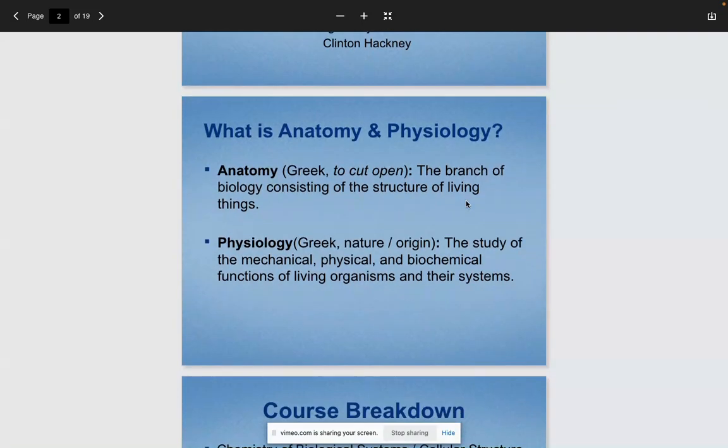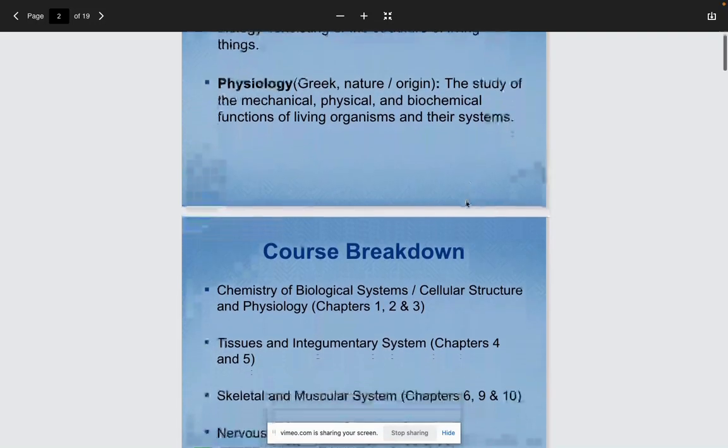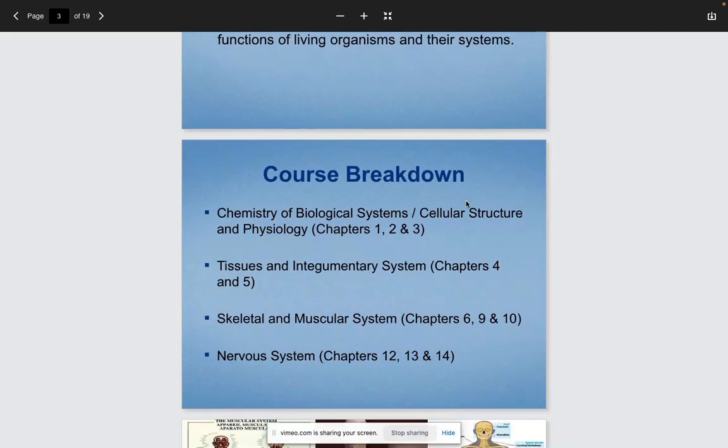So before we get into anatomy and physiology, let's get the course breakdown and see where we're going to be at this semester. This semester is going to consist of primarily three different types of systems. We're first going to begin with more of a review. We're going to go over the normal biological and cellular structures and the physiology of those things. This is needed for foundational purposes, so everything that we will discuss is going to be built primarily on these principles.